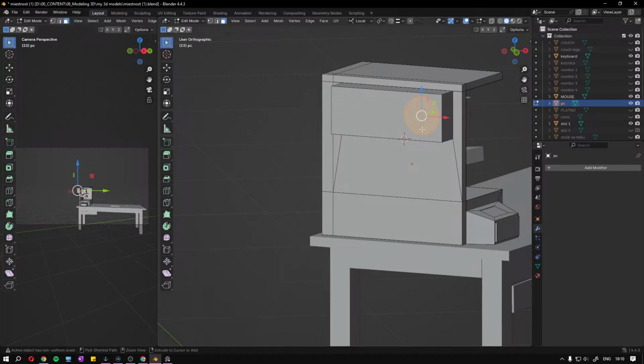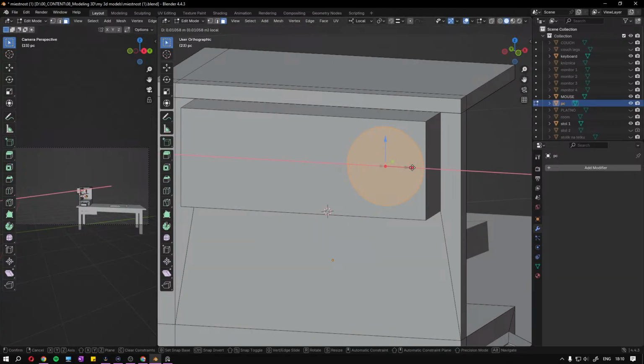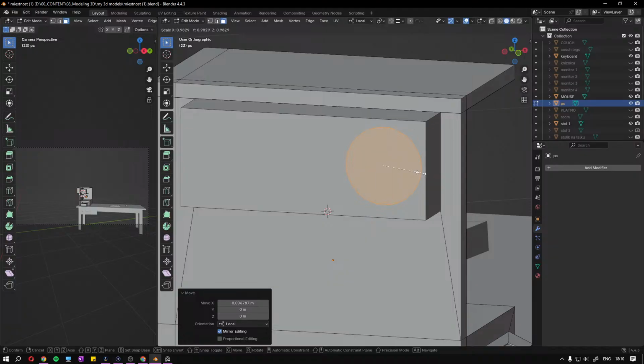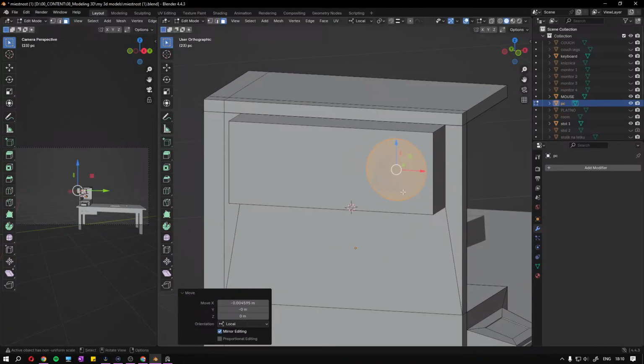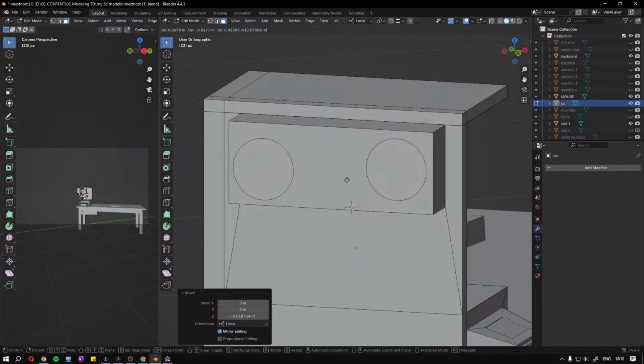Damn it. Am I going to make it a little bit smaller? Yes, probably a little bit smaller. Okay, so Shift D on X. Shift D on X.